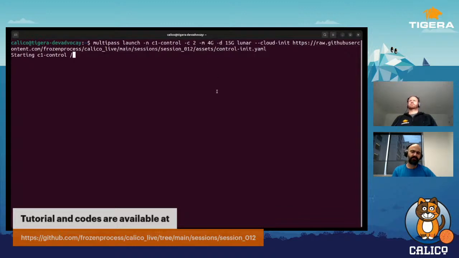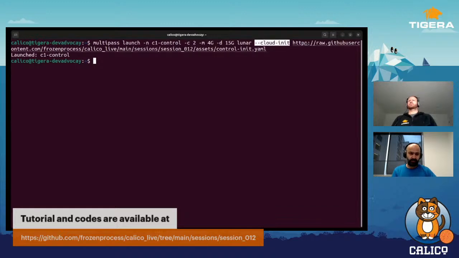It's not that resource hungry, so I can actually give it less, but again, it depends on your test environment. I'm using 15 GB of disk storage for this instance. And I'm using Ubuntu Lunar, which is, I believe, 23.04 or 10. I would say, yeah, 23.04.